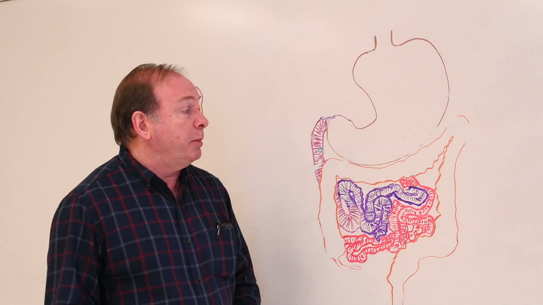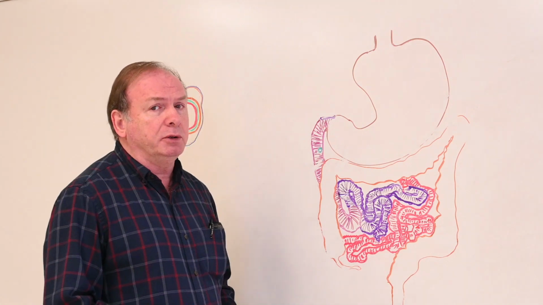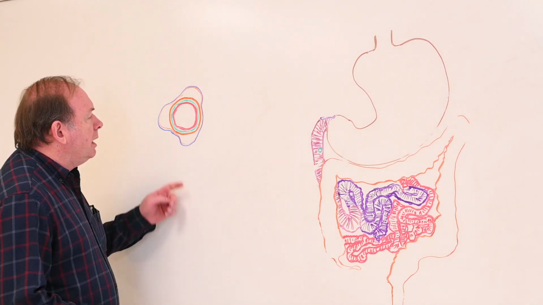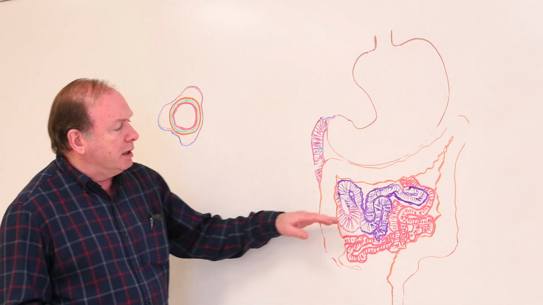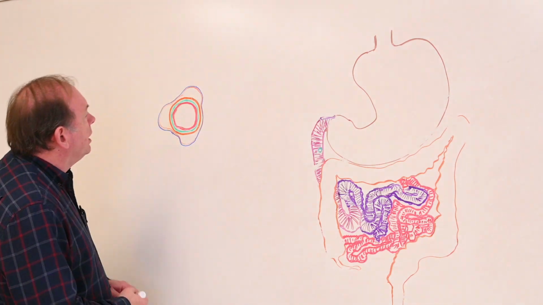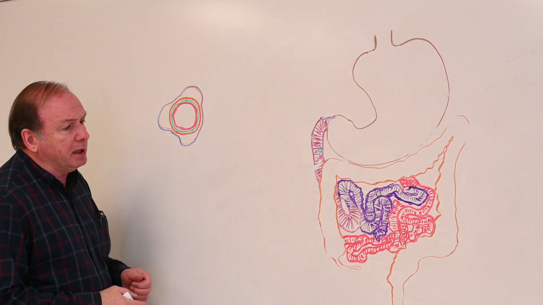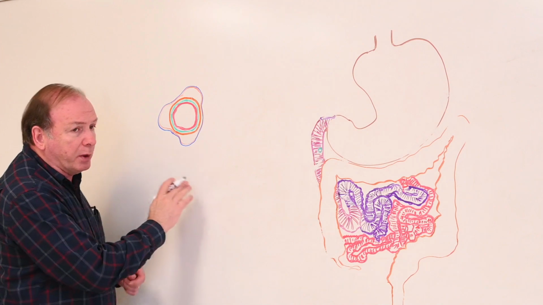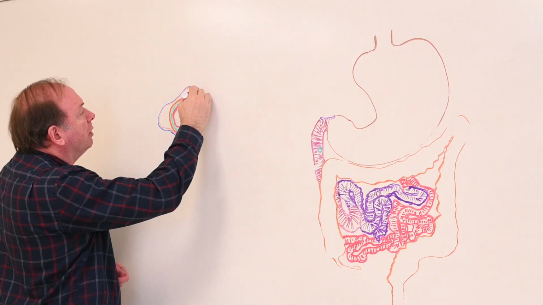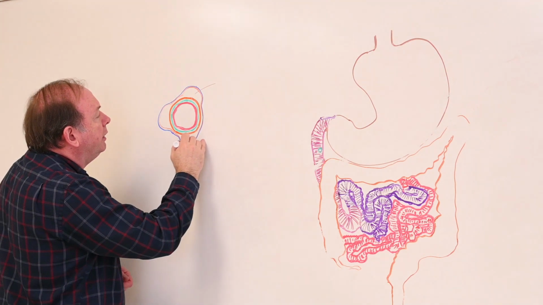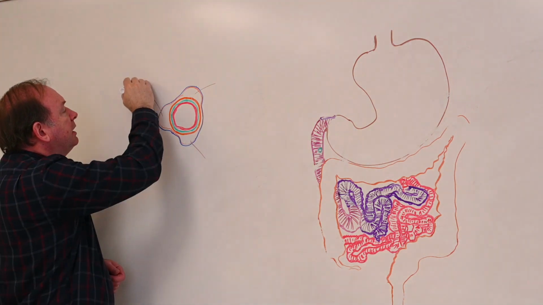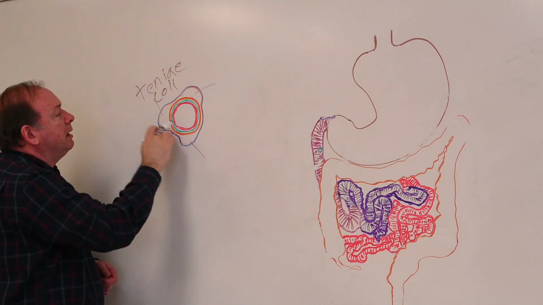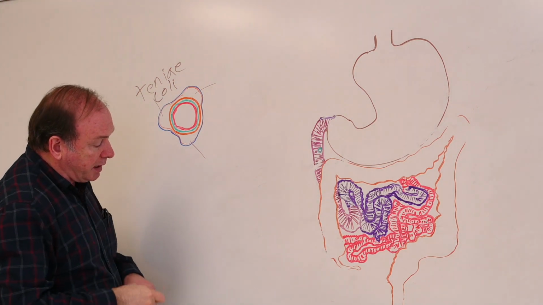Just a few other points I wanted to make regarding the small and large intestine before we move on to the liver, pancreas, and gallbladder topics of the digestive system. Here I've drawn a cross-section of the large intestine, the colon, just to go back to the idea of the tinea coli that are longitudinal bands that occur in 3 different parts. So I thought it'd be nice to have a cross-section here that showed the different thickenings around the outside that we called tinea coli, those longitudinal bands.